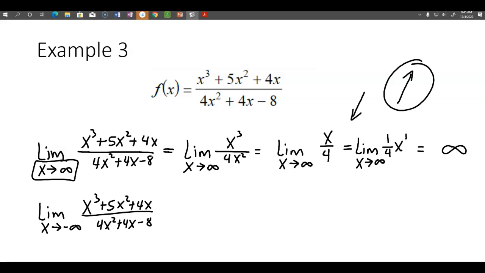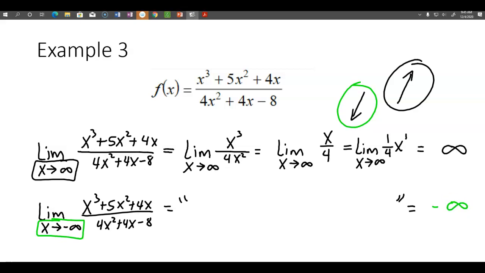Okay? Now, all these steps here will still be the same, so we really don't need to do any of these steps again, but the answer is actually going to be different. Because for this one, since we're on the left, you might want to color code this like I am on your notes. Since we're on the left, that's talking about this side. And therefore, as you can see on this side, it's going down.